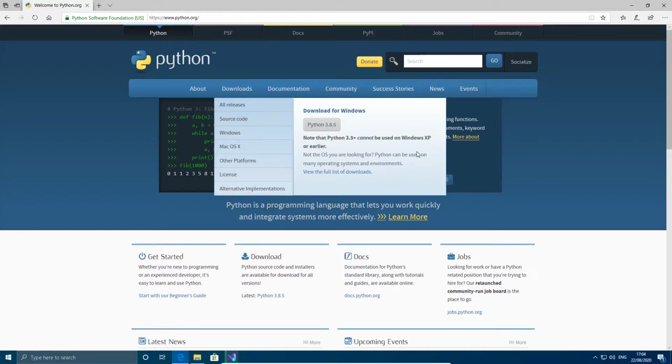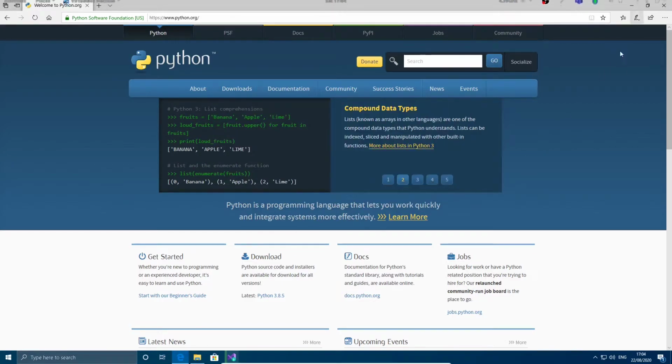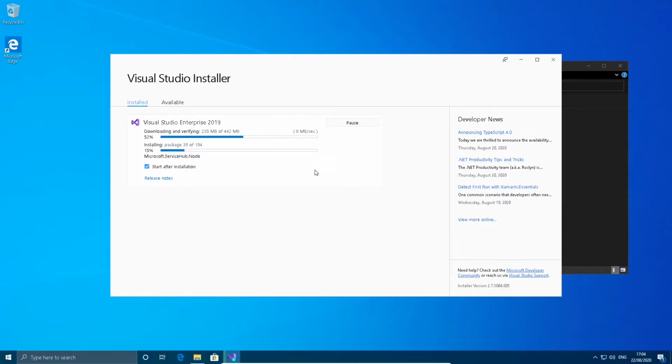And for reference for the VS Code video, this is where we're going to go to install Python, but VS is going to do it for us, which is quite nice of it. So what I'm going to do is pause the video and wait until it's installed, and then we can go ahead and get everything ready and set up.